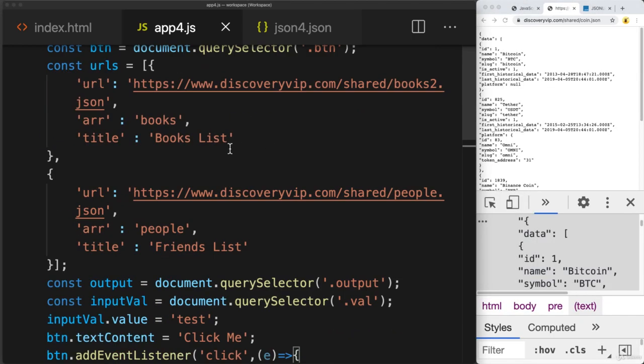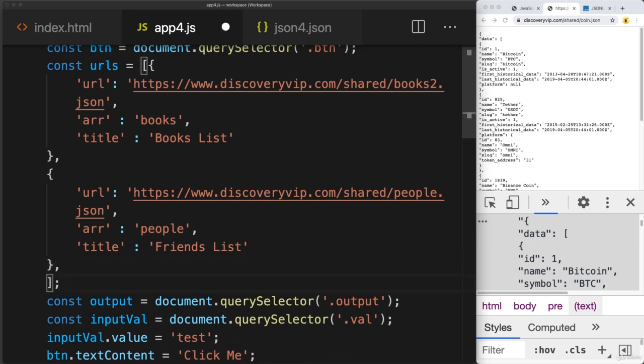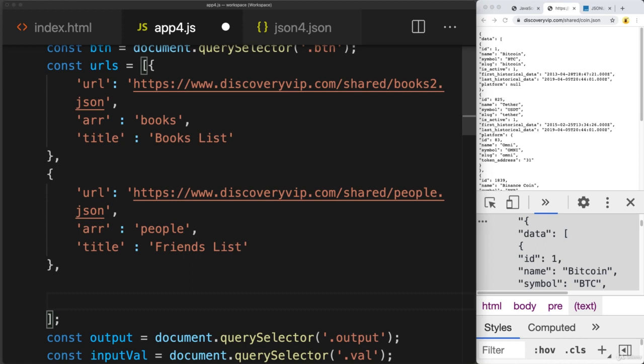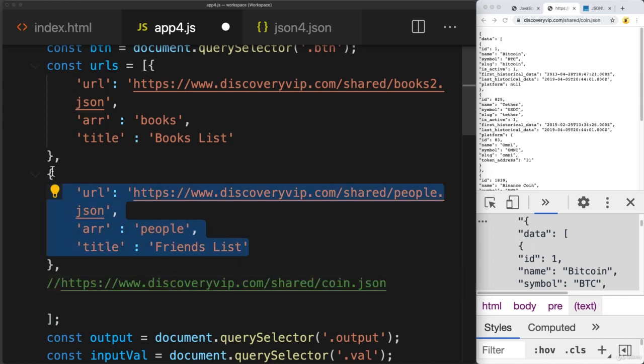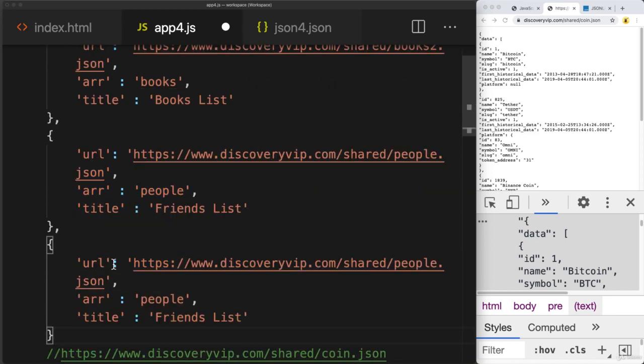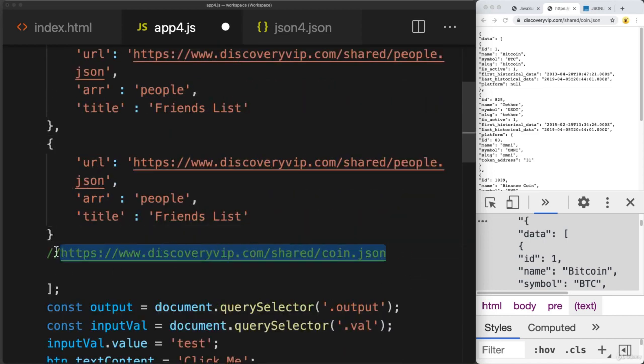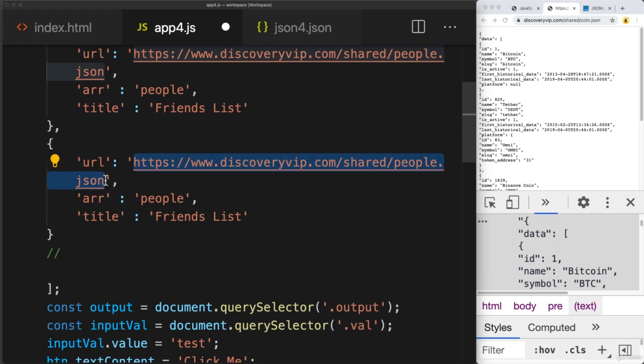So let's add in one more endpoint that we can practice, and then we'll dynamically output and generate all of these endpoints. This is just going to be a cryptocurrency endpoint, and this is going to be our URL. I want to make sure I get the structure proper, so I'm going to copy and paste the URL, and then I'll copy it into the new URL for the list.